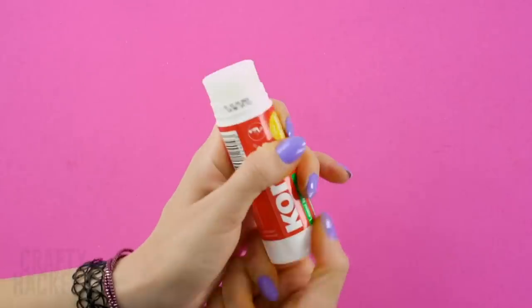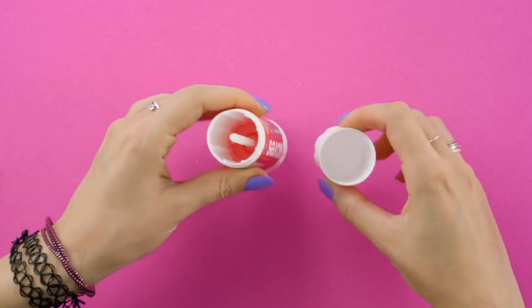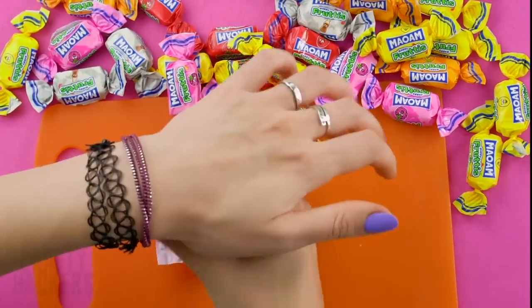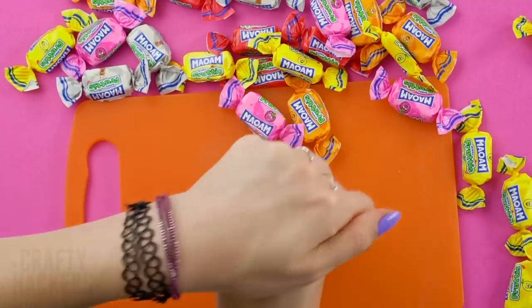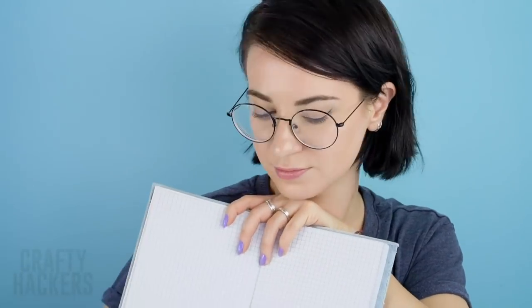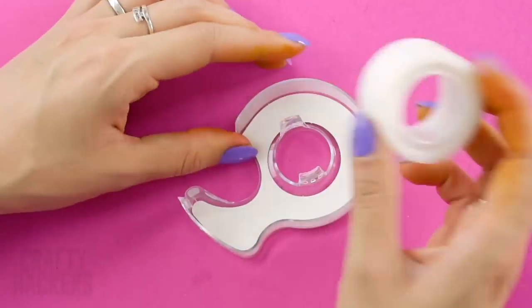Candy glue stick: here's a trick to turn your glue stick into a candy dispenser — this will totally freak your friends out. Grab a regular glue stick and remove the glue from inside, then wash it out so you're not eating glue. Now grab a big handful of your favorite chewy candies, open up a candy and flatten it out on a cutting board. Push your glue stick onto it so it collects the candy, then push it down into the dispenser. Repeat this about 20 times to fill the glue stick. When you're done you should be able to push the candy up just like glue — and it actually works as glue! Sticky candy for the win — your friend will totally think you're eating glue, but it's actually delicious!